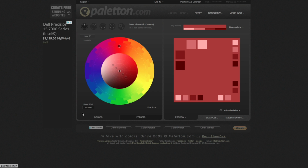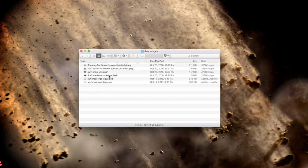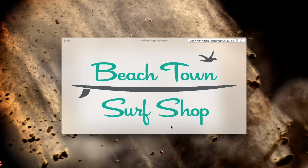So to start out with our main color, we're going to enter that in here. But first, let's look at how I like to get my main color. Now, if you have an existing business, you might have a logo that you've already created. So I've already got a logo here. And so you can see that the main color of this logo is this sort of turquoisey green-blue color. And it's not really important whether you have a logo or not. You can always add a logo later, but you do want to try to pick a main hero color that's going to represent what your business is and what it's all about.